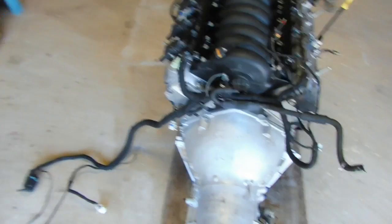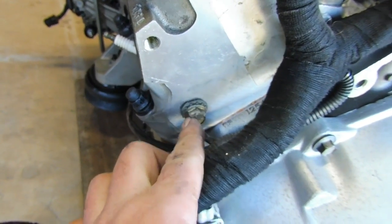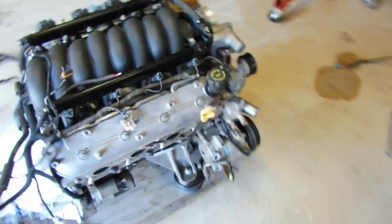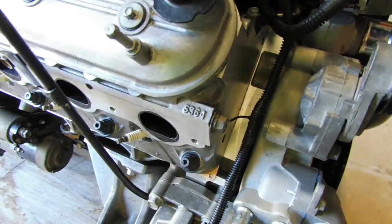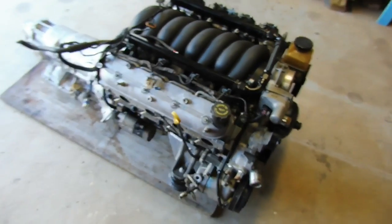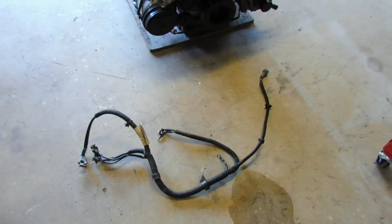One thing I didn't mention before, which is probably very important, is the little earth straps as well. So you've got to make sure the earth straps go on. There's one there, and there's also one on the front of the head here. So yeah, that's the engine loom, and there's another loom we should probably talk about too, and it's probably referred to as the charge loom or the battery loom.